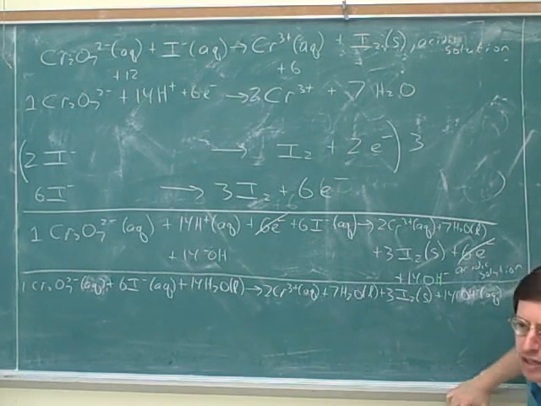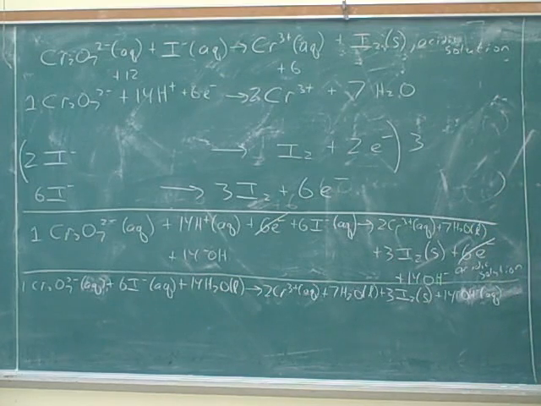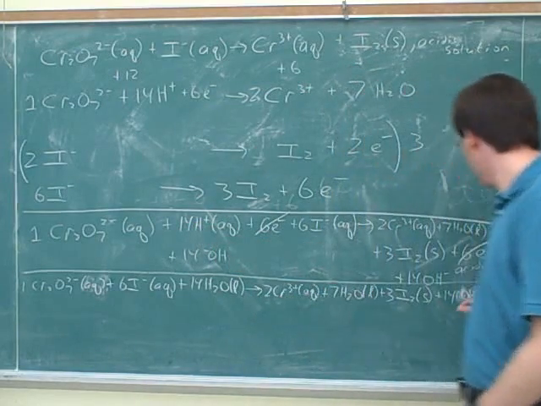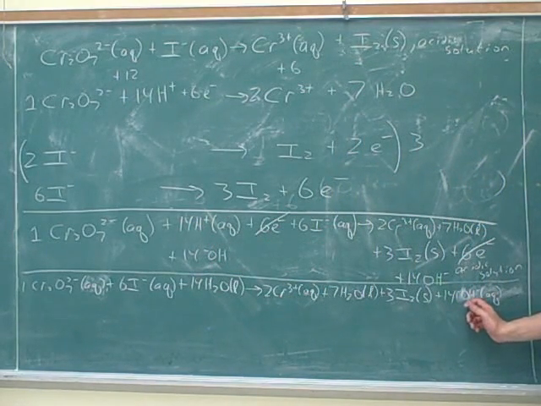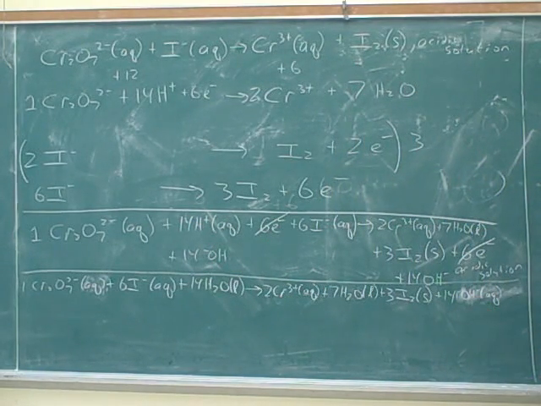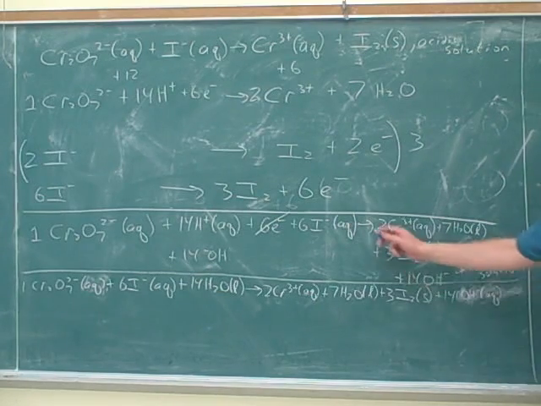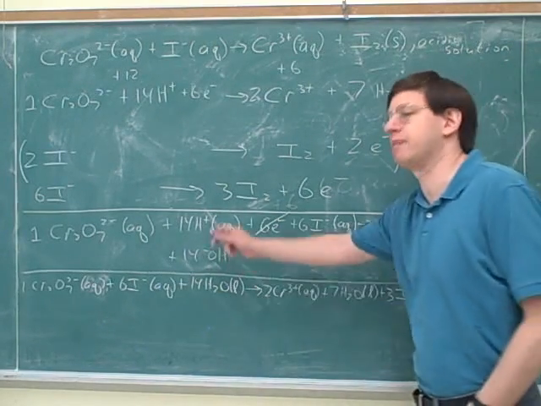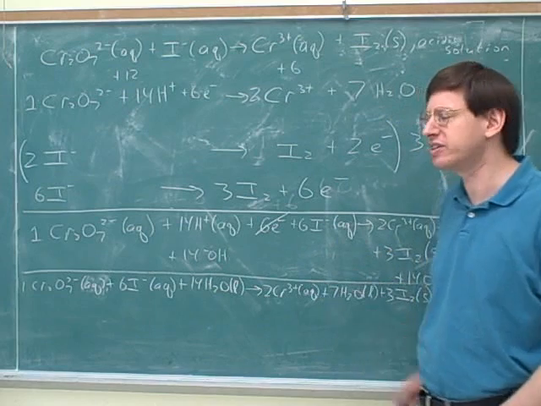This is a pretty nifty trick. And now we're pretty much done. Because now instead of using H plus like we would in an acidic solution, we are using hydroxides, which is what we would want to use in basic solution. And we know this must still be balanced. Because the original equation was balanced, and we added the same thing to both sides. So it must still be balanced.